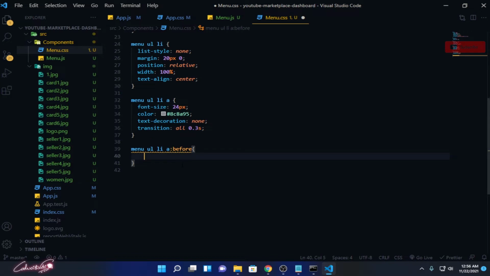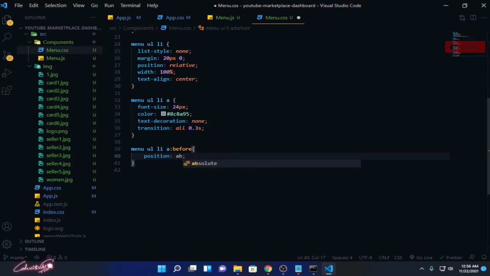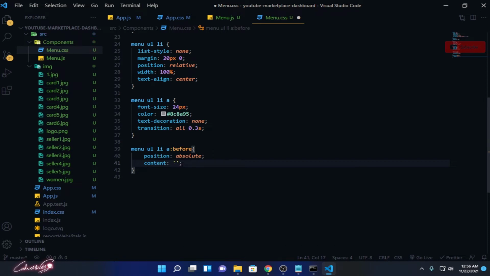Only when you make the position absolute for your before element, it will go and target your li tag. Position absolute and content nothing. Make sure that you add this content nothing, otherwise you can't see your before or after element.